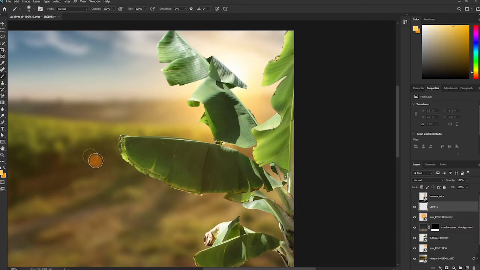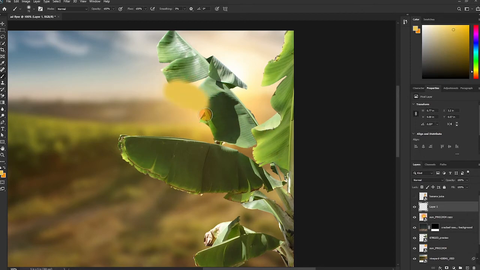So what we'll do now, after we've selected the brush tool, is to press Alt and just pick some yellow from the background. Let's work with this yellow, and then we'll paint it over the parts that are whitish and not really affected by the sun rays. So now let's do that.